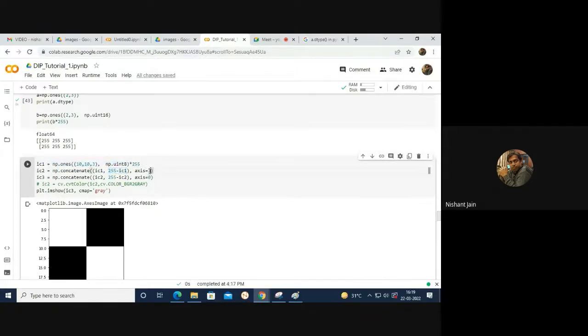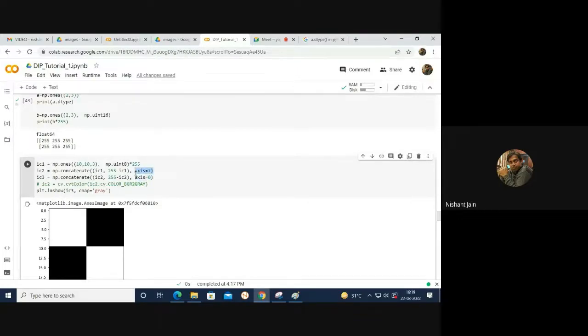Over here I mentioned axis 1. With axis 1, like axis 1, axis 0, this second argument will indicate how I want to combine. I want to combine the two matrices horizontally or vertically. If I want to combine the matrices horizontally, it will be 1, and vertically it will be 0.